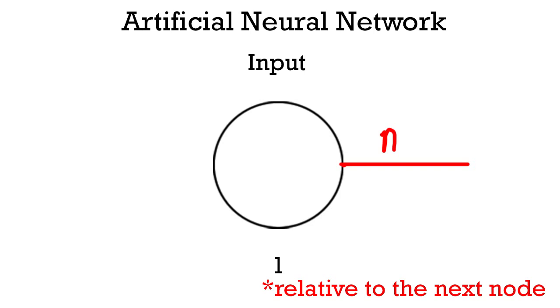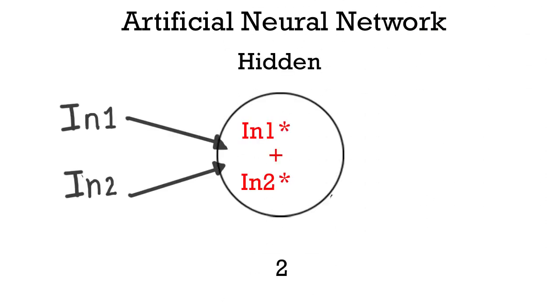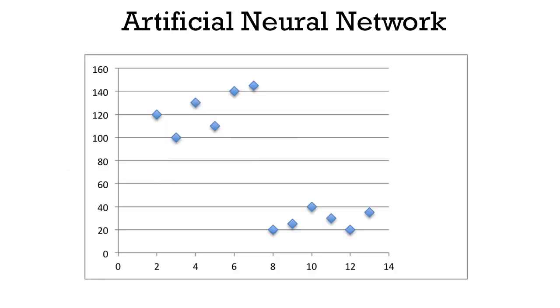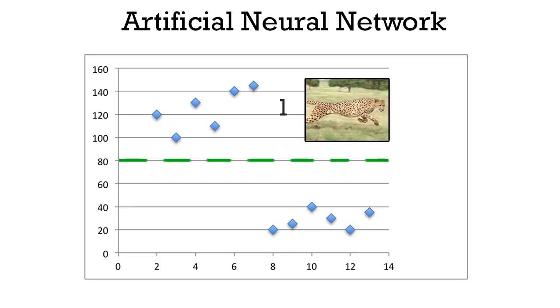Each input has a level of importance, commonly referred to as the weighting. The weight of each input is adjusted after each loop or iteration of the algorithm. The sum of the inputs multiplied by their corresponding weights is then run through an activation function. The activation function has a threshold value that determines whether the output will be 1 or 0. In the case of our cheetah example, a 1 could mean that the input belongs to a cheetah, and a 0 could mean that it belongs to a tortoise.